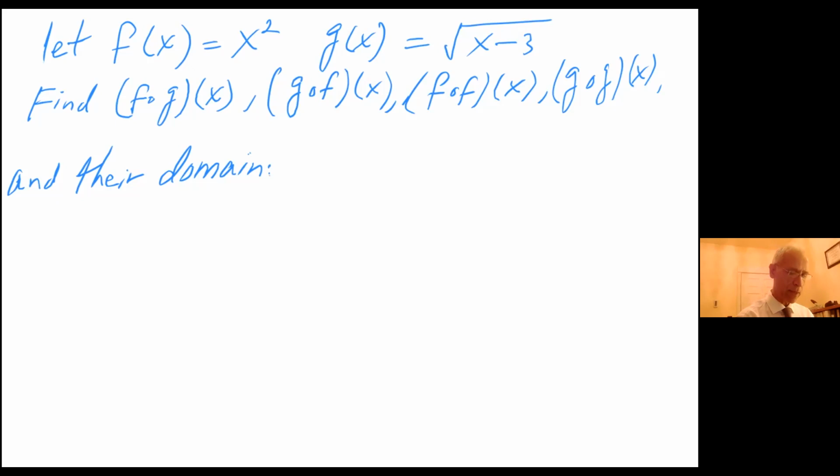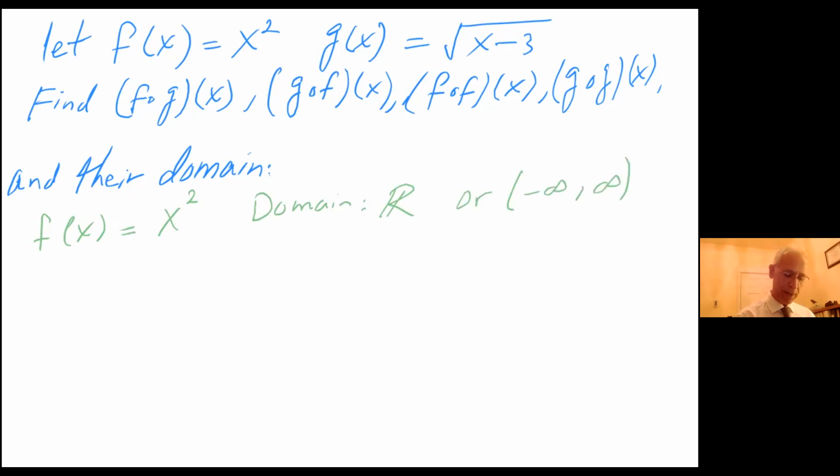Okay. Notice that f of x is only x squared, and there is no restriction on the domain whatsoever. So let me keep a record of the domain of f of x. We said that f of x is x to the second, and so the domain is all real numbers. You can say all real numbers like that, or you could say from negative infinity to positive infinity.